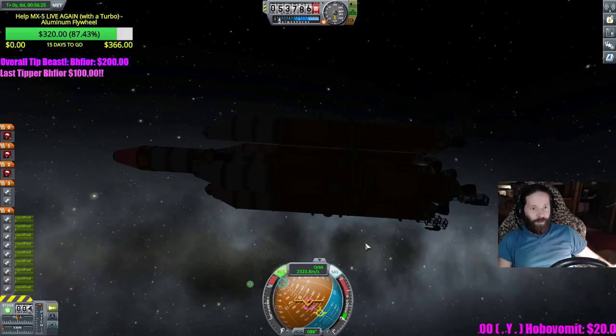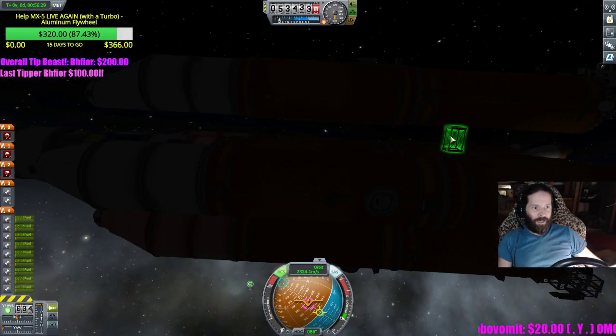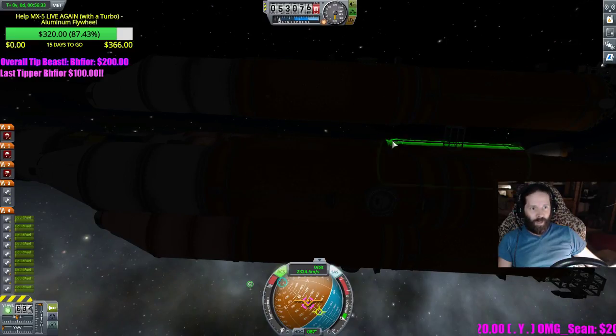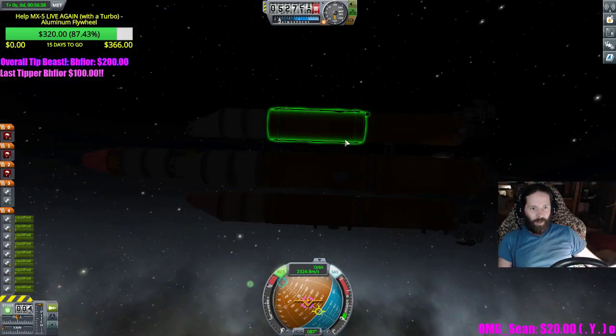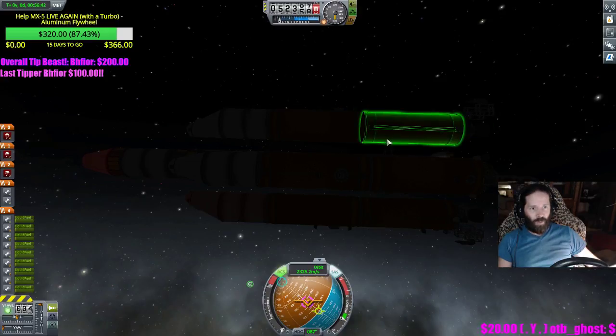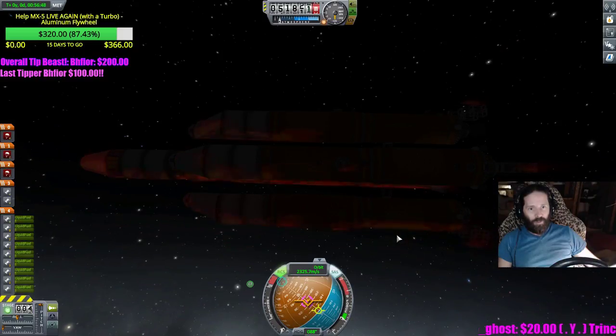And from what I found out, running these little structural girders, it'll suck fuel from everything, right? It pulls fuel from everything, which I wasn't expecting initially. I was hoping actually it wouldn't. But it does. So that's why I was like, wait. Oh shit, I'm re-entering? That wasn't supposed to happen.